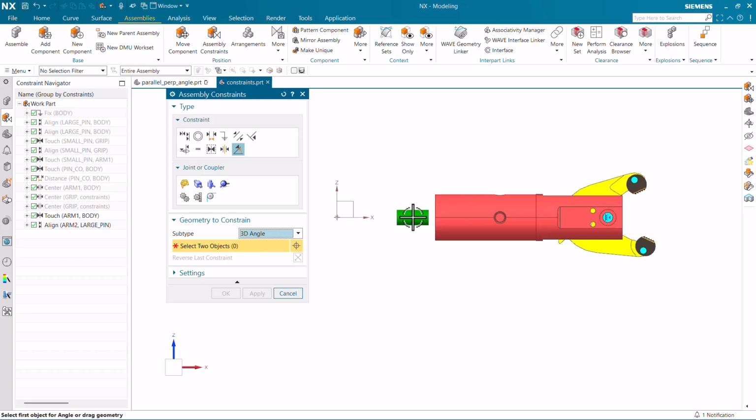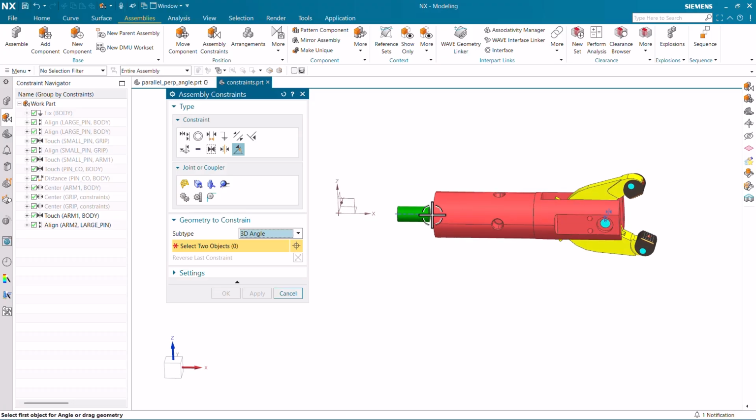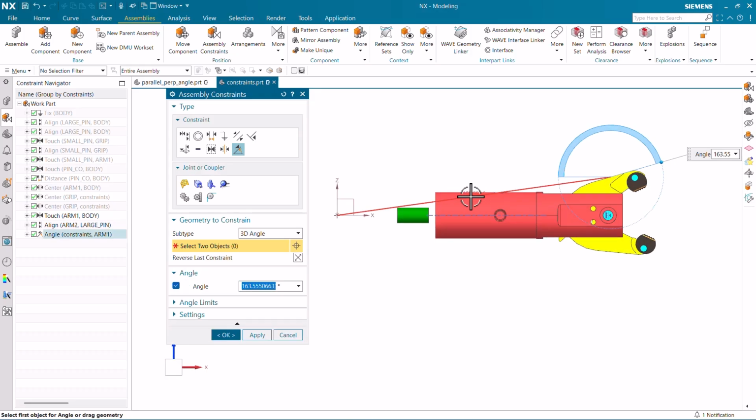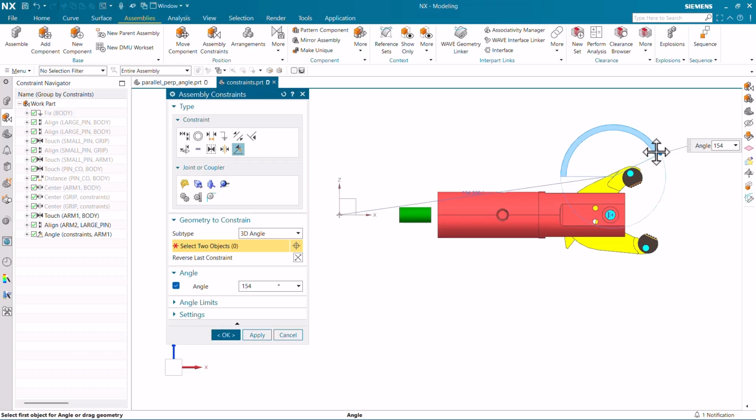Suppose I need an angle to be defined between this plane and this face. So here comes an angle, and the angle value is 163.55. I can increase or decrease it. It all depends on us what value we need here.